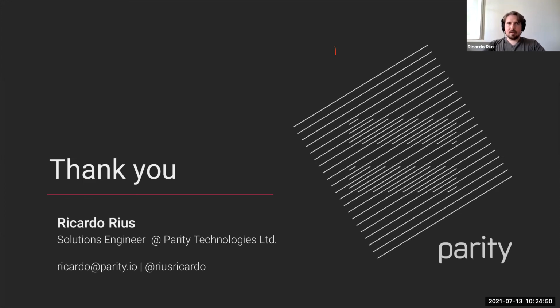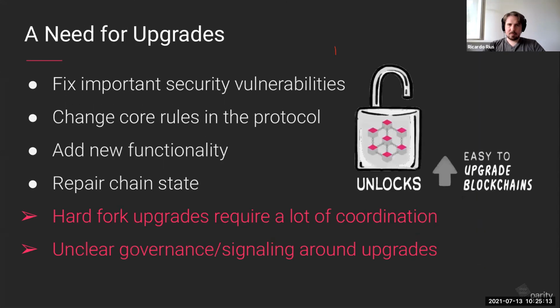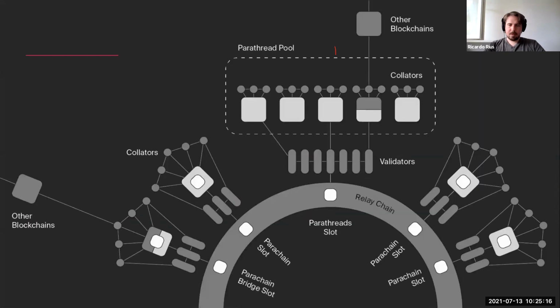Right now, it's not really backward compatible. That's something that is work in progress, but it's moving so fast that making it backward compatible hasn't been the main priority. Okay. Then there's one other question: could you please elaborate on the difference between the collators on a parachain and validators in the relay chain?